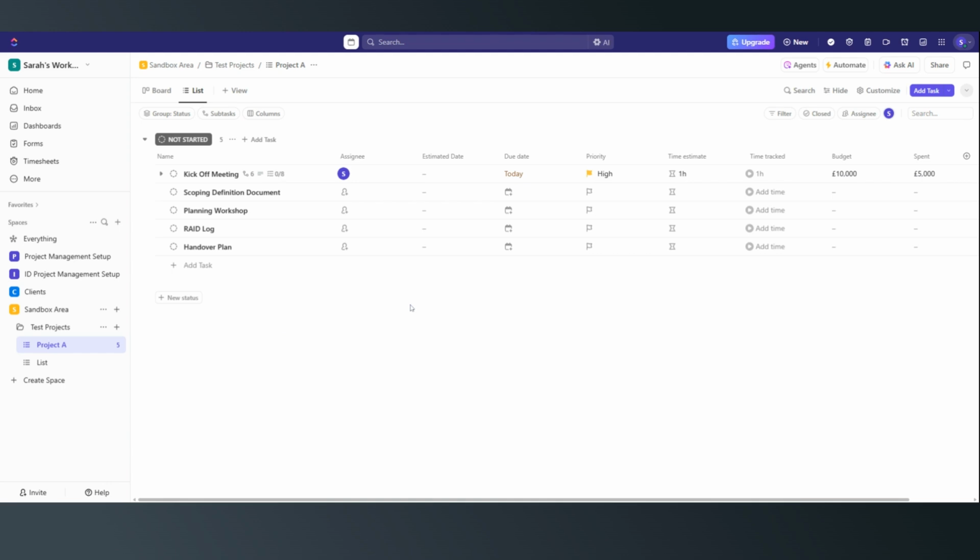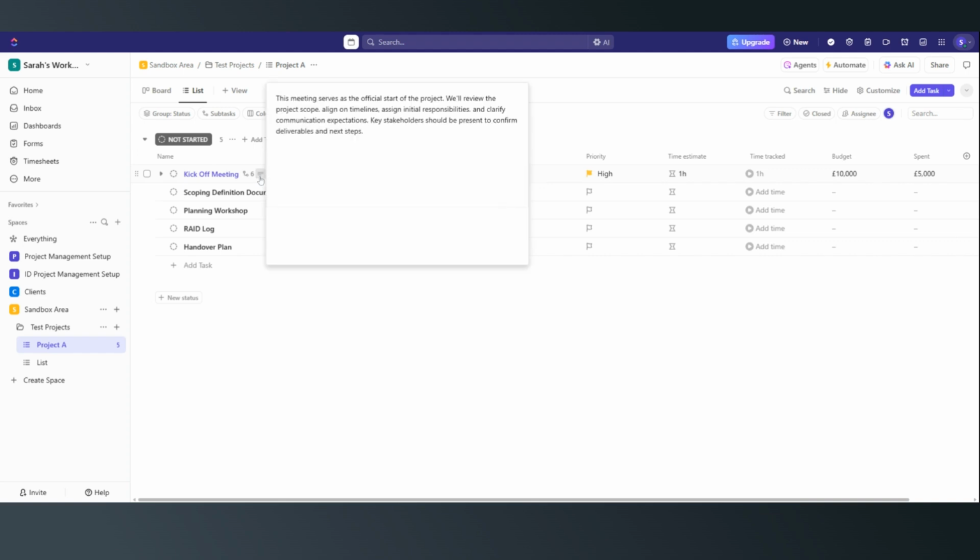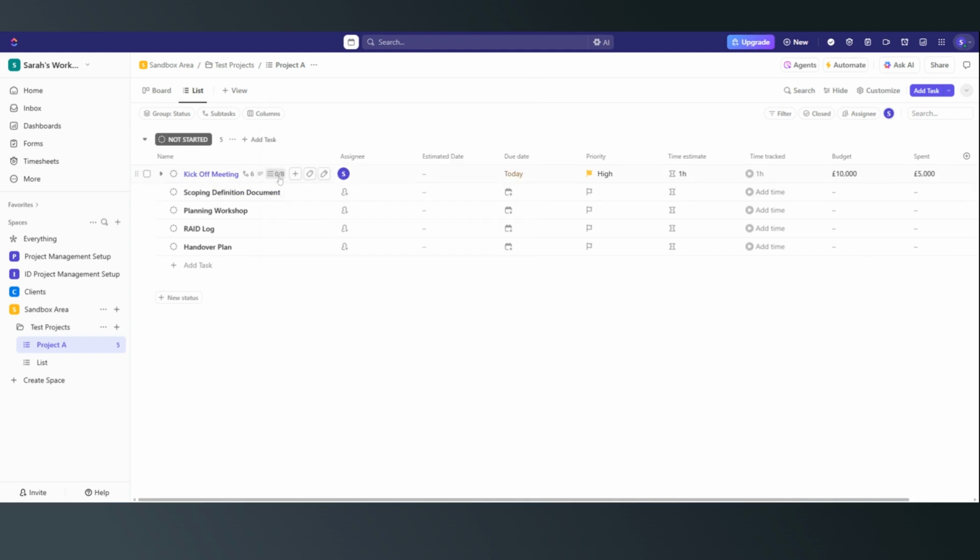and I was going to show you how to add a subtask from this point already. But before I do that, now you can see where it says kickoff meeting. We've got this little icon that looks like a little phone. Now that is our actual subtasks. That's what that icon means. This little icon means there's a description, and actually there is a way to chuck a checklist into the description as well that you can tick off, so it's a bit easier to get to. And then that 3rd little icon is our checklist.